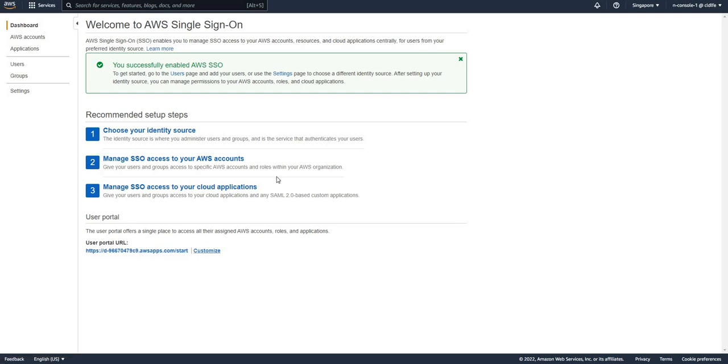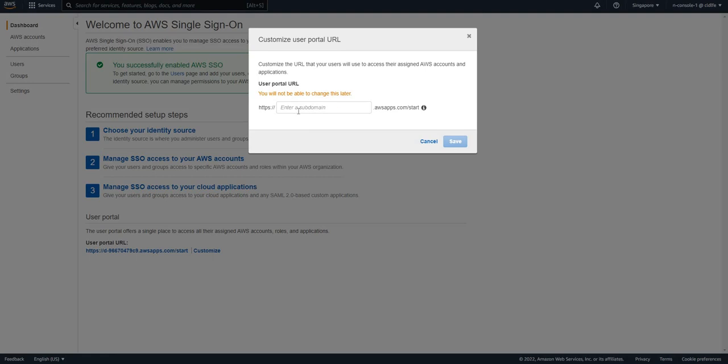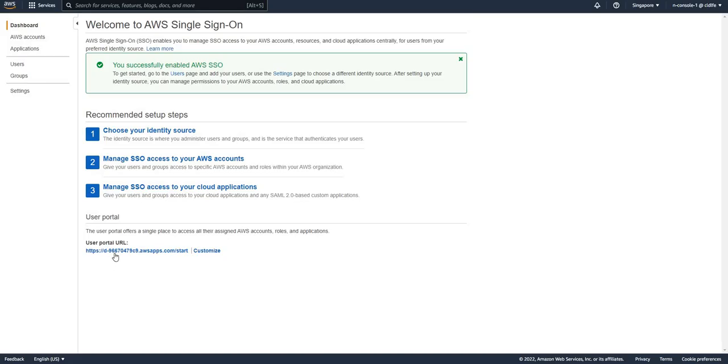You can click on customize and give a name that identifies yourself. Like, I can give something like Cloudflare in here and save. The thing is, you can change this only one time. Once you change it, you cannot change it again. So think about it: what's the best name that identifies yourself? What's the practical name? Give a particular name in here, save, and then you will get a more human-readable, more pleasant URL.